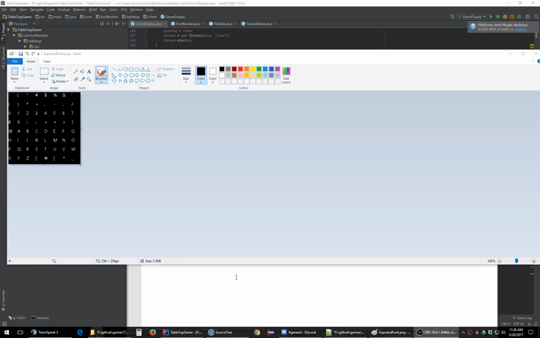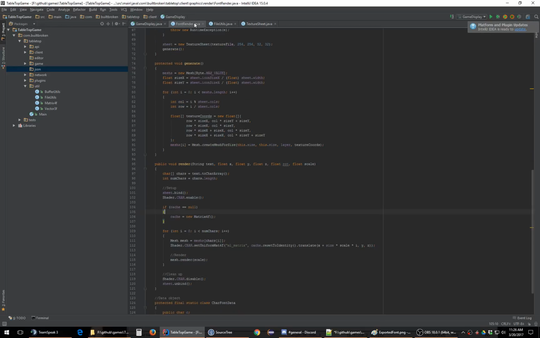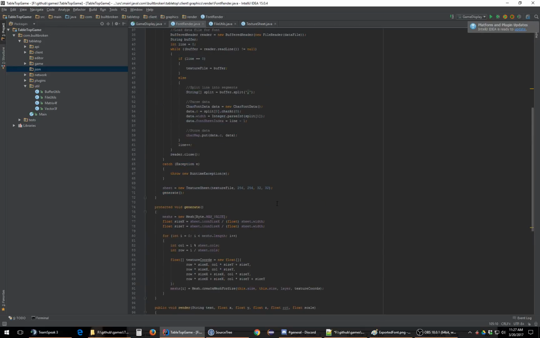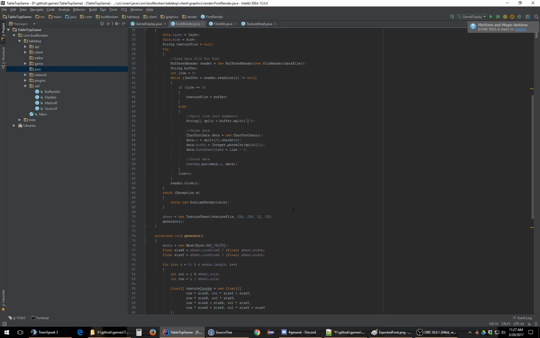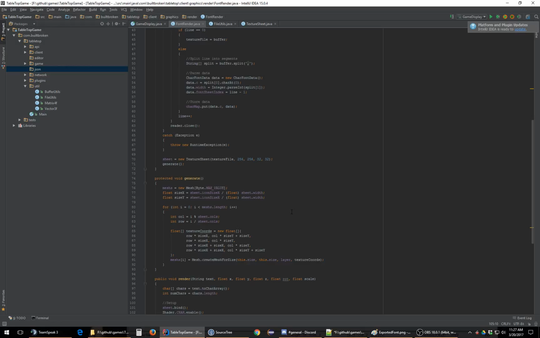As you see, here's my font thing, and I now have to create a data object for it, because the ideal was I was just going to import a bitmap font, and then it would just know where the characters were on the bitmap using an example I found. The example is missing steps because the font bitmap that you export doesn't do what it's supposed to do. The ideal is that we create locations on the bitmap where we say, this is character A, B, and C. And you're iterating from 0 to 255, which is the number of characters you're supposed to have, although that is clearly not the number of characters on the sheet.